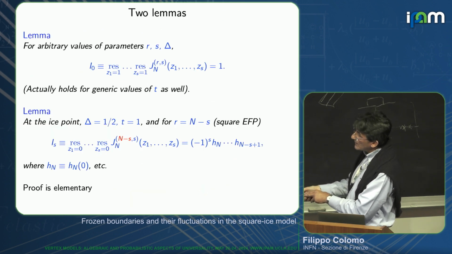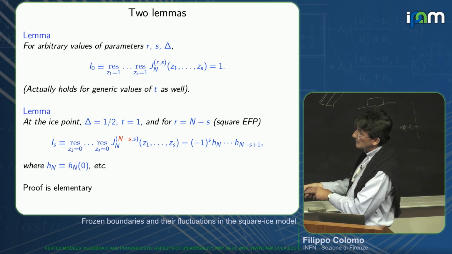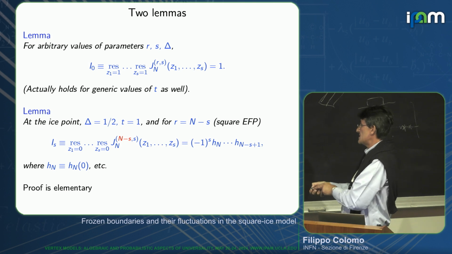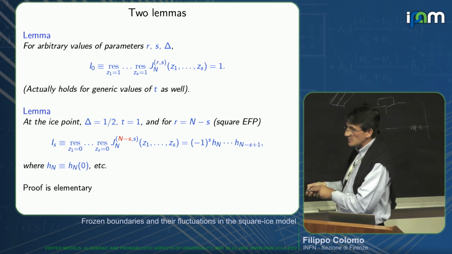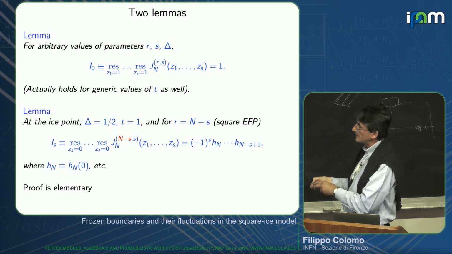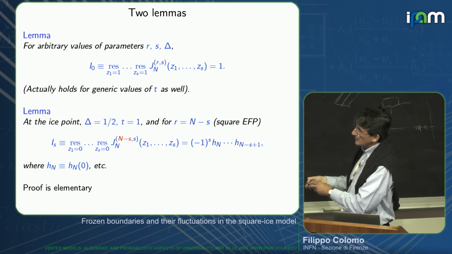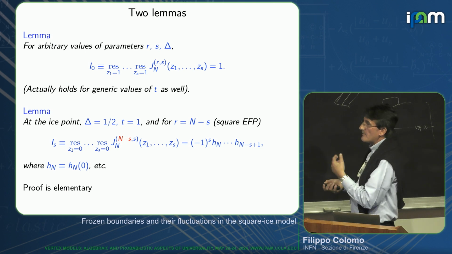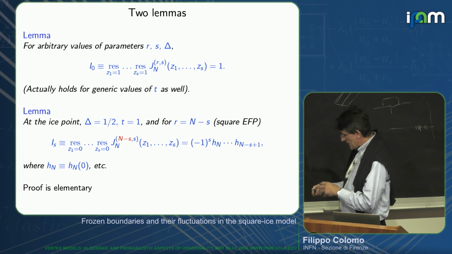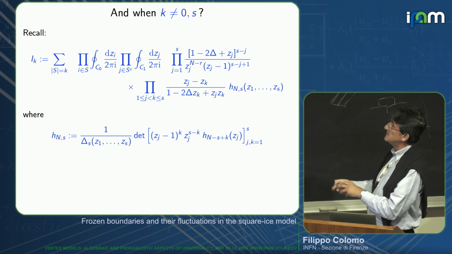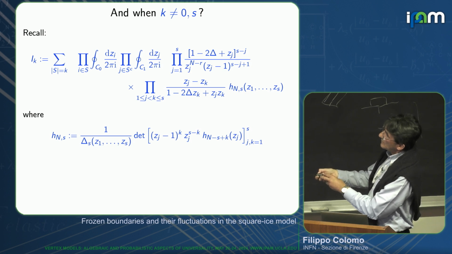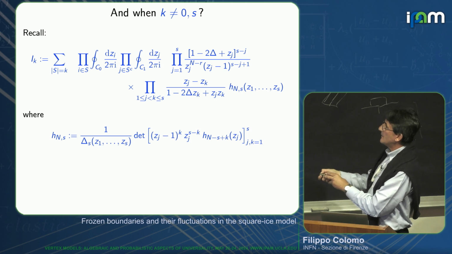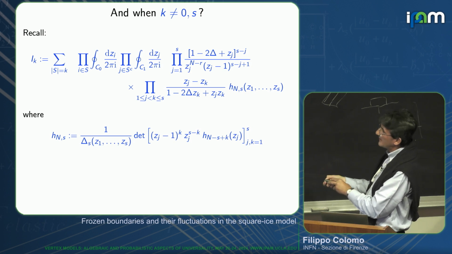So we have this second lemma. Here the situation is slightly more complicated. We obtain the product of the values of hn, hn minus 1, up to hn minus s plus 1. I will not put the argument 0 from now on for simplicity, because the formula will soon become quite heavy. So when there is no variable here, this means just that z has been set to 0. Okay? So we have these two lemmas, but what can we say when instead we want to consider Ik, where k is different from 0 and s? So k integrations are around 1, and s minus k around 0, or vice versa.